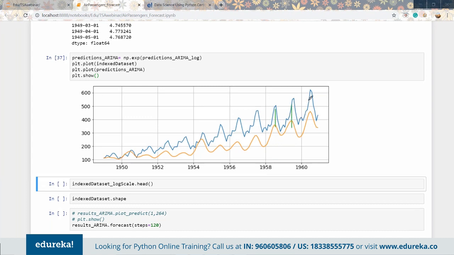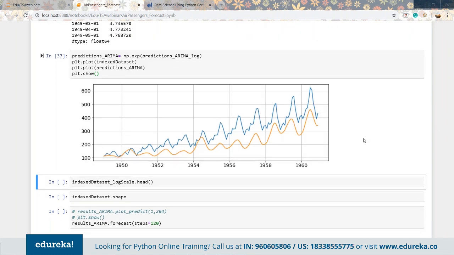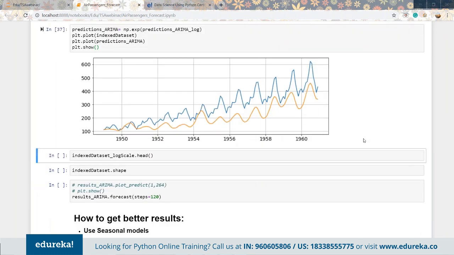And there are a few reasons why we are observing these gaps. One is that we did not make sure that our data is stationary before running our model. Remember, the p-value was 0.07, but we ignored that part and still ran our model. Second is we are running a very simple model as of now. We are only running the model with the time series data set.